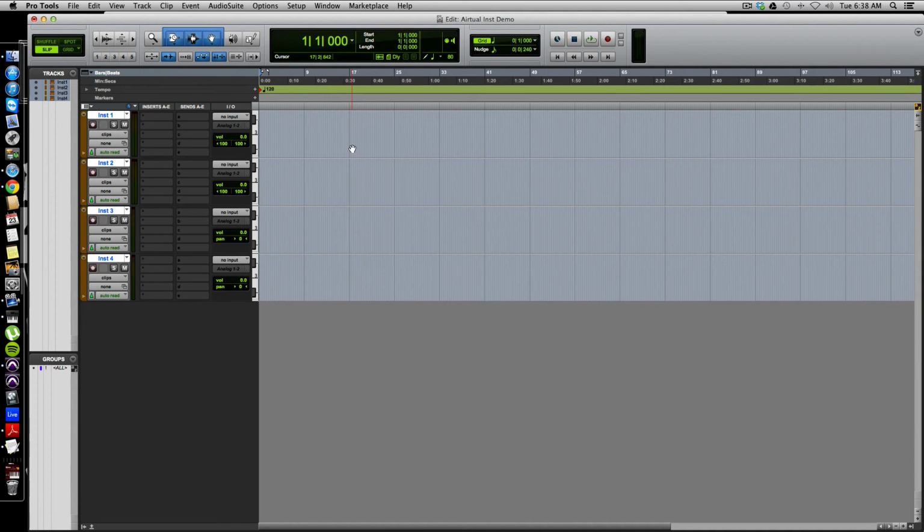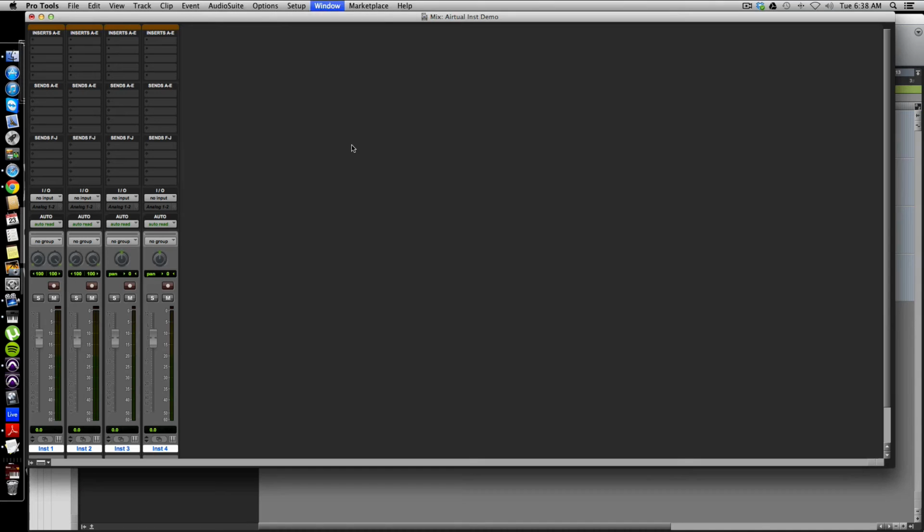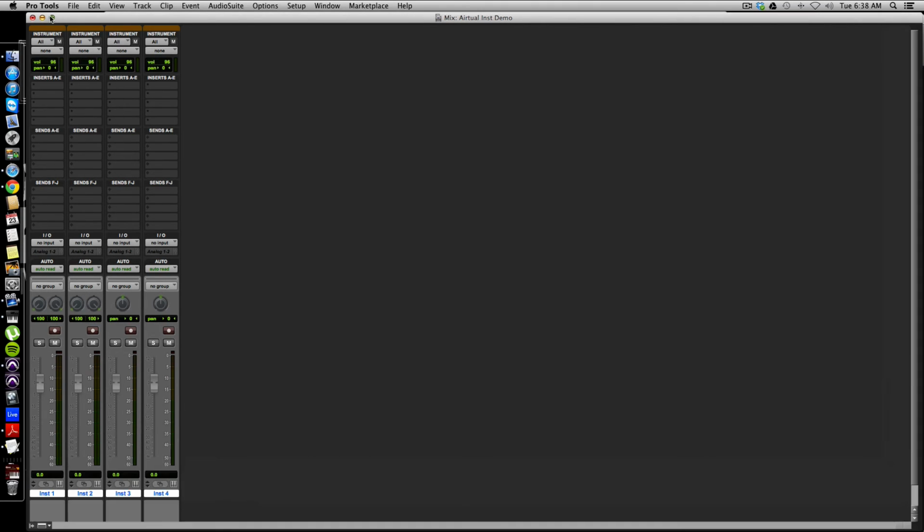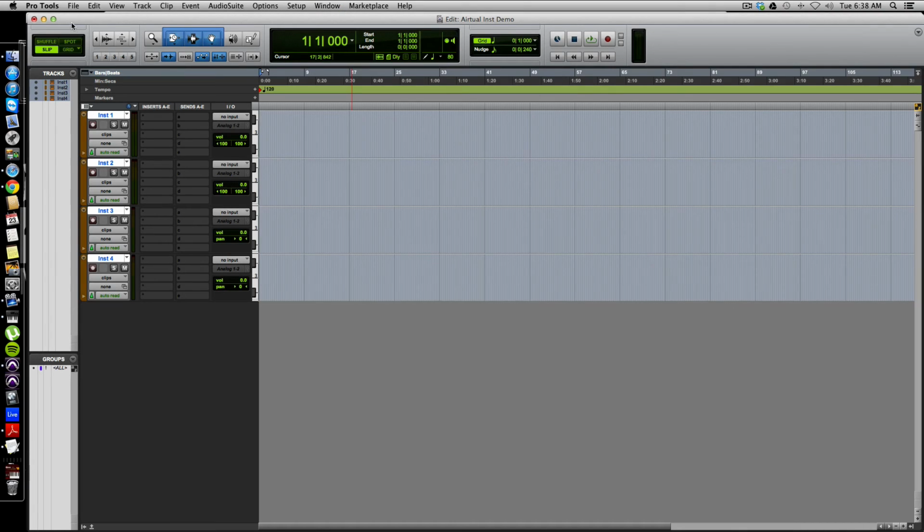So, just to give you a better look, let's go ahead and click over to our mix window. Now, the mix window has several views, and in your book, you'll notice your view looks a little bit differently. So what I'm going to do is configure this view to show me my instruments and also get rid of one of my sends here. Well, I can leave that up. So now that I've got my instrument view here, I can see different parameters that pertain to that particular instrument. Coming back over, Command plus equals puts me back to my edit window.